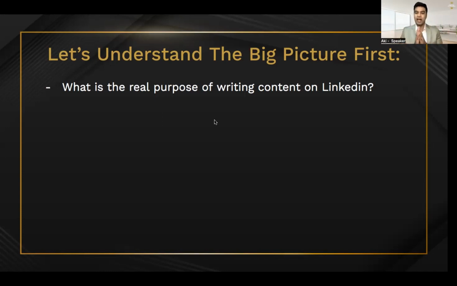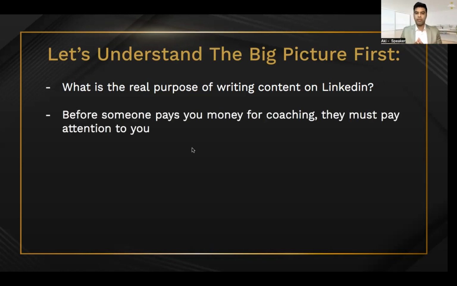Give a big hand to Deepthi. Simple as that. All of you are correct, right? We want to build our brand. We want to have more visibility, your credibility, trust building, all of that to do what? To get clients. So the ultimate purpose of that is to get clients. So before we get clients, we need to understand this thing. Before someone pays you money for coaching, they must pay attention, right? On LinkedIn, because they need to know you exist.